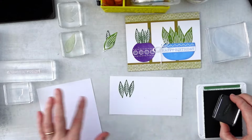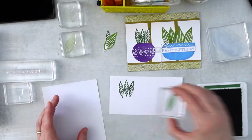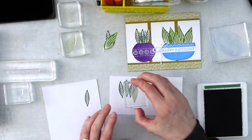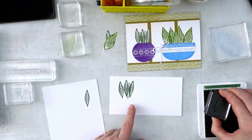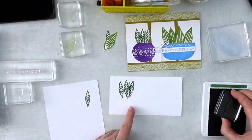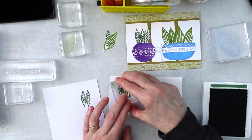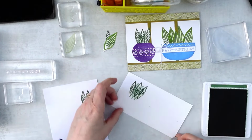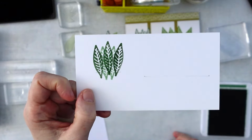Now the leaves that are behind it, I'm not going to mask, but I'm going to stamp off once, and then I'm going to scoot a leaf in between those two to make it look like there's a leaf behind them. But I need to stamp off to create that look. Okay.